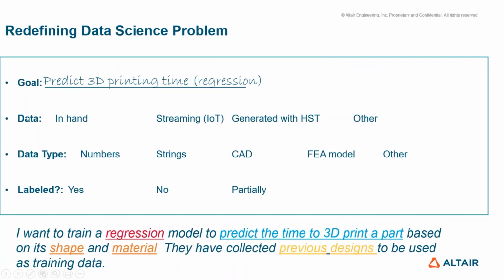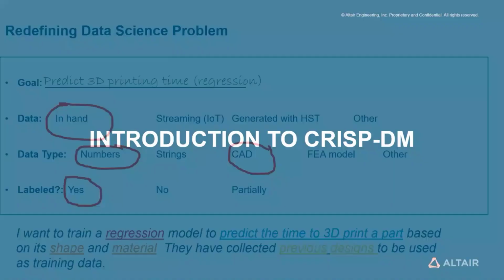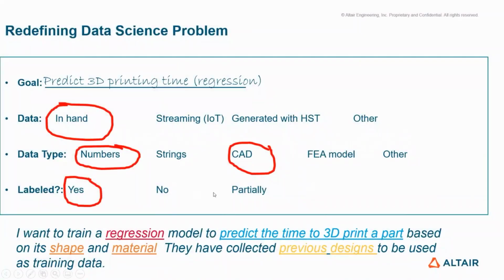So now you are able to define a problem statement for what you want to do. This is just an example. Whenever you get a problem, somebody will say that I want to build a machine learning model, but just a machine learning model doesn't make sense unless you define a clear problem statement. Now you will see what data I have and what format I have, and then you can have an approach to solve this problem or build the machine learning model.